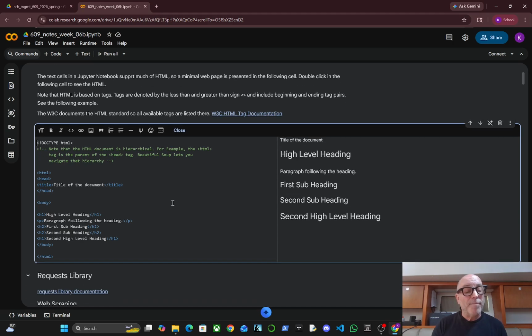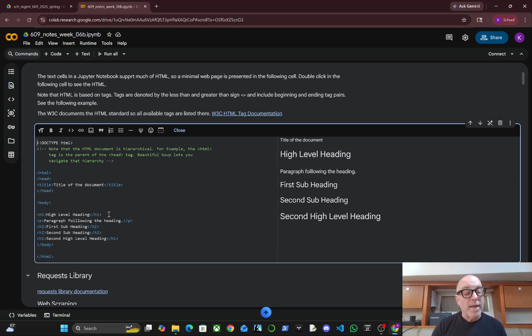Tags in HTML have beginning and ending tags. So this is the beginning HTML tag that matches up with the ending HTML tag, and that's the content of the page. And then the HTML tags divide the page in half, the head and the body. So here's the beginning head, the ending head, and a title tag can be in the head section. And the title tag is what gets printed up here on the tab of your web page. So that's how you put that. The body is what's displayed in the main browser window of the web page. So here's the begin body, end body.